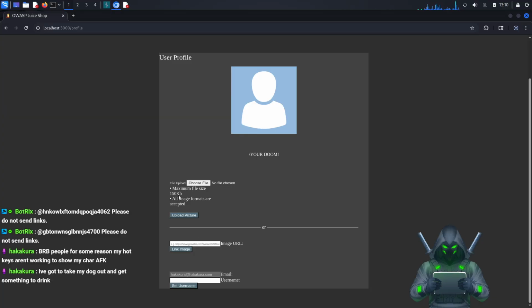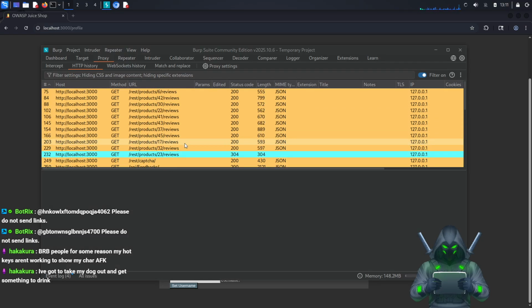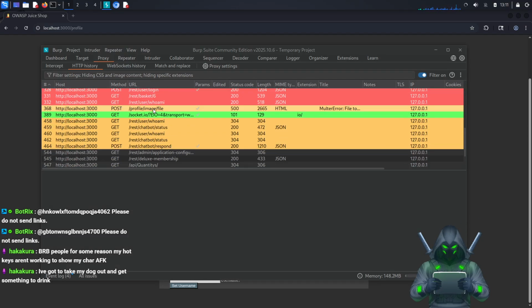Like I already did this. It might have been too big of a file. Maybe that's why it gave me a 500 error. We're going to run through some of the functionality, capture those requests, and then save those so that we have everything, and then we'll have a big old pool of things to go through.